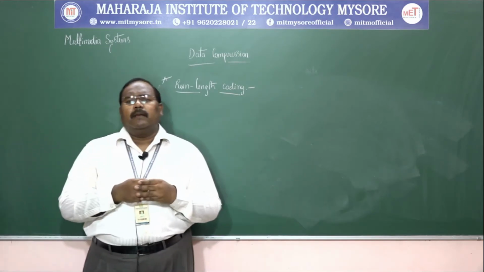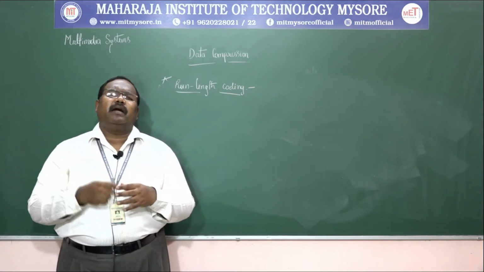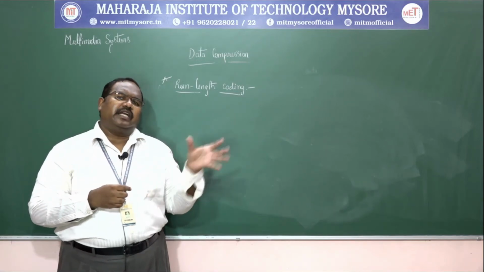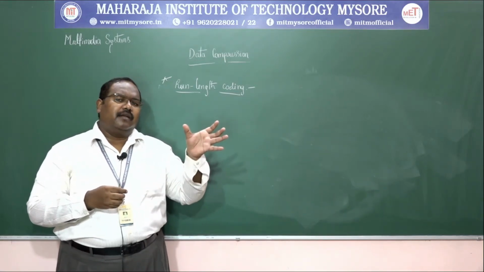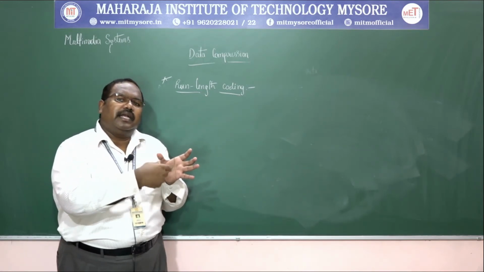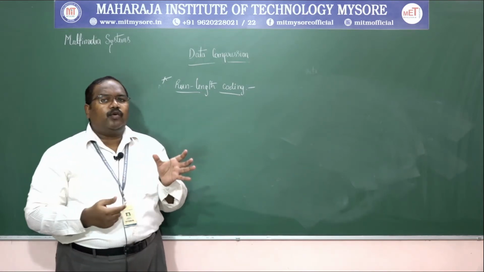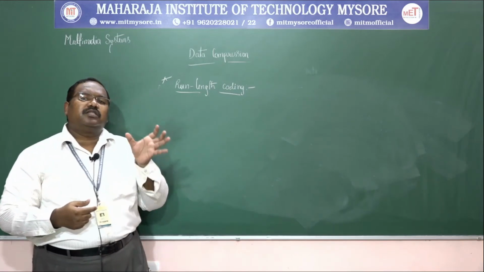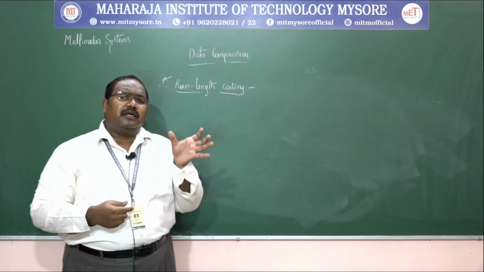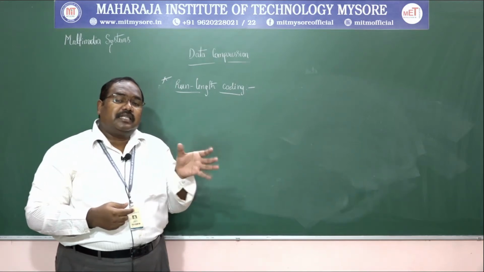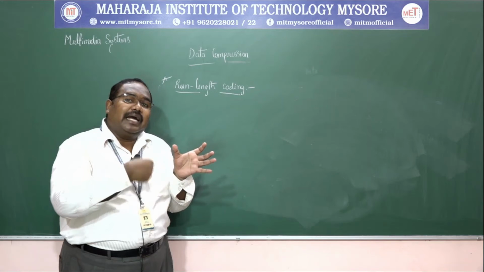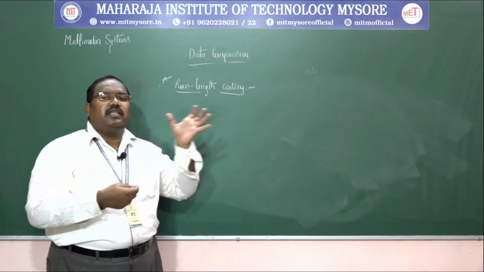What we do here is replace the repeated byte sequence with a number of occurrences. When you talk about a data stream with a sequence of identical bits, there is always a possibility of the data getting repeated. In those cases, we replace the repeated bytes with the number of occurrences. If a particular letter C has occurred 3 times, we represent the data along with the occurrences. We will demonstrate and see that.